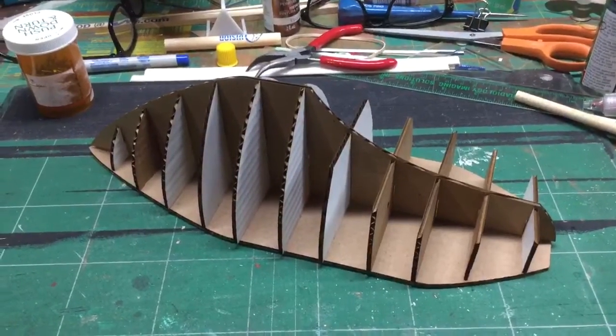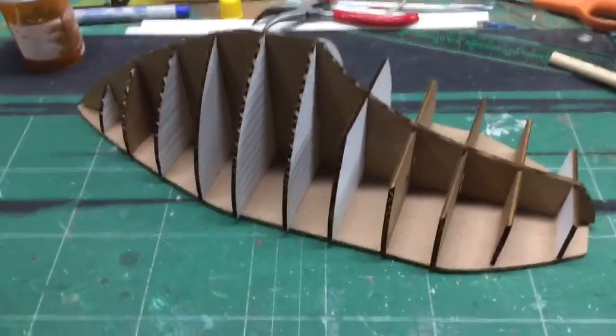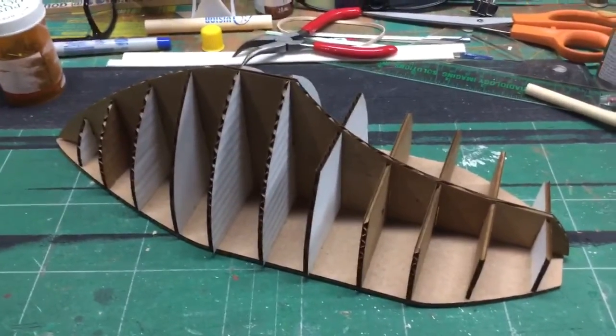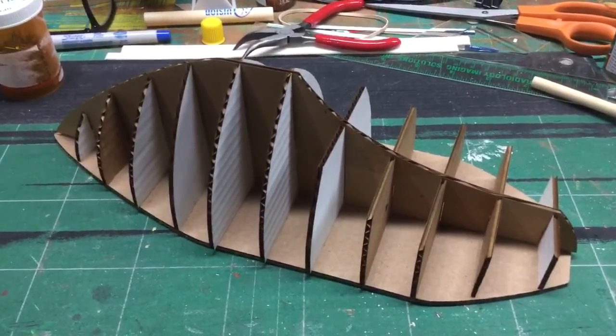And now this is what it looks like flipped over onto that top piece. And what I'll do now is glue all of those ribs in the center piece in place on that top plate. And when it's dry, that gives me a good rigid structure to construct the rest of the gondola on top of.